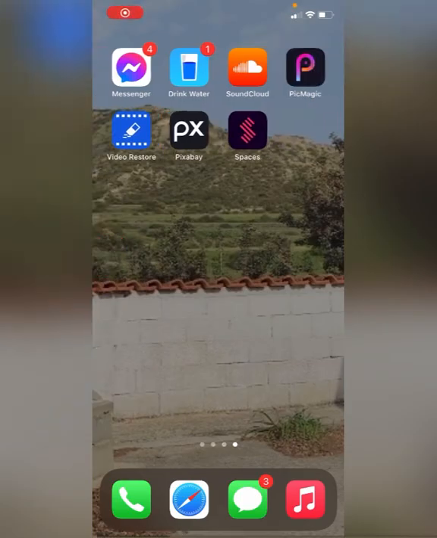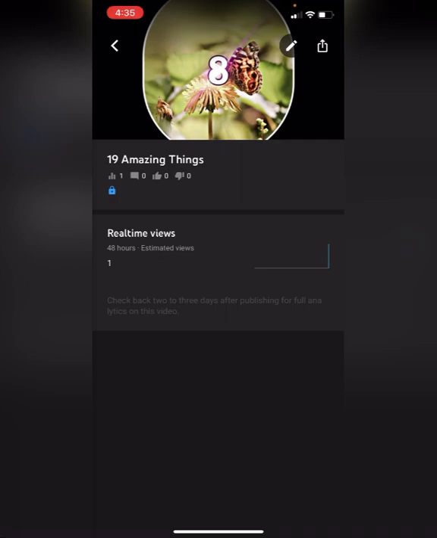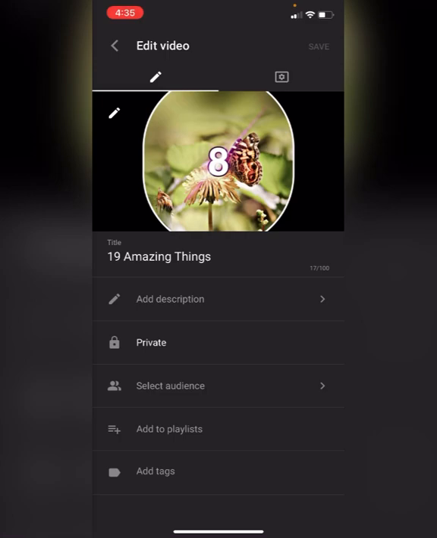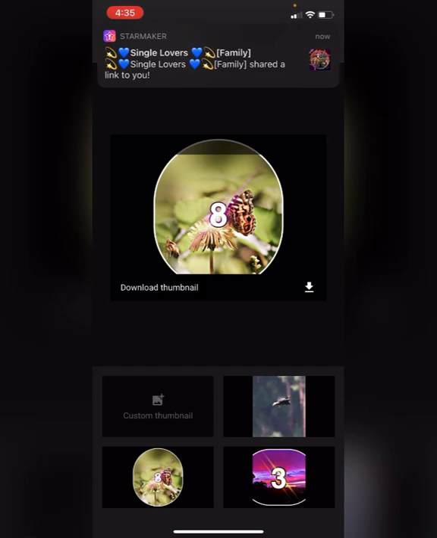So guys, when you're already inside YouTube Studio, you click the video that you want to edit. For this video, I'm going to show you how to change your thumbnail. So just click this pencil and click inside the picture that has a pencil on it, and you can choose, and YouTube already shows you which one you might want to choose, but I want a custom thumbnail.